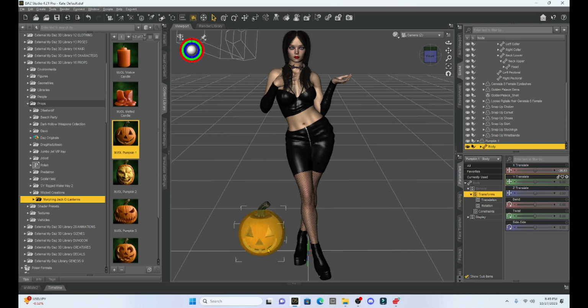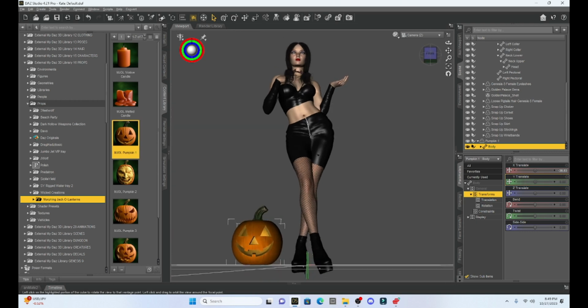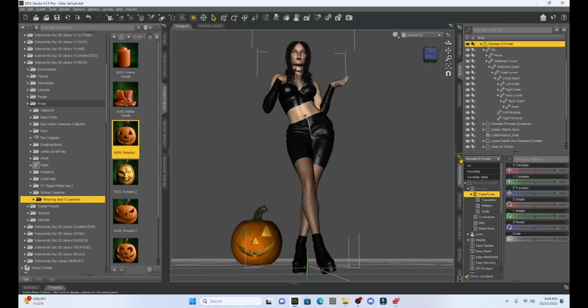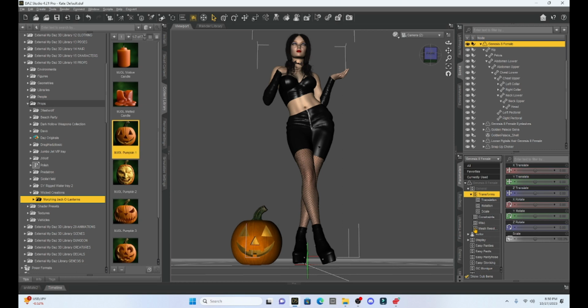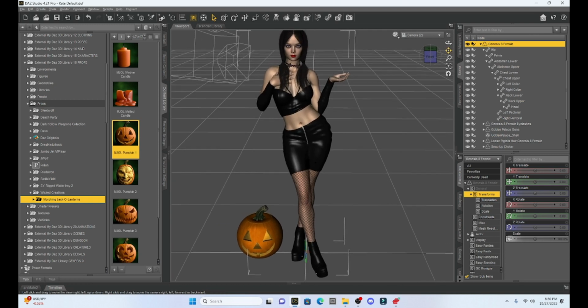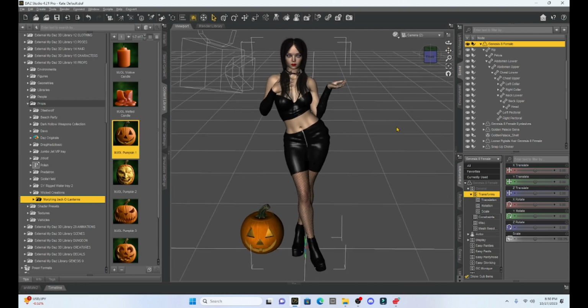One thing I'm going to do is, I'm not sure if the pumpkin is on the ground and Milica is not. So I'm going to click on this, go to my parameters menu, and go to move to floor, and that should move her up. See, it did. So now I don't have to mess with the pumpkins. They are on the ground, and so is Milica.